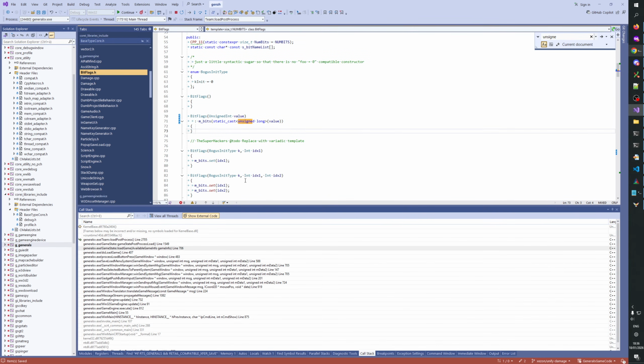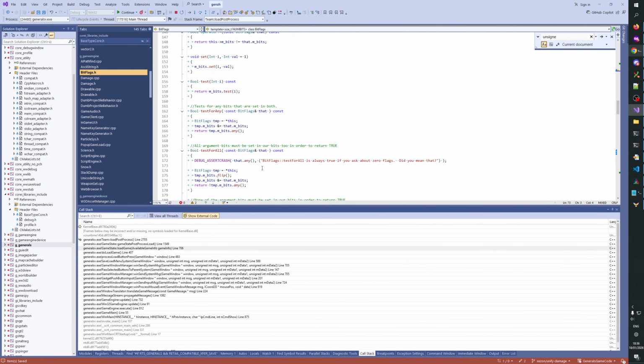Let's do that. It's inside there. Okay. Good.